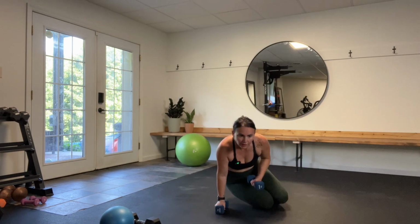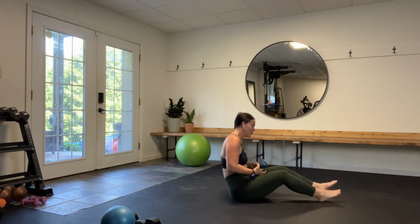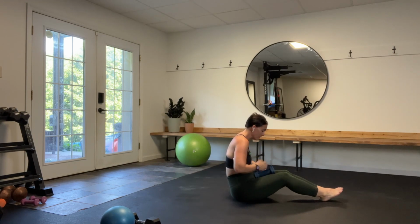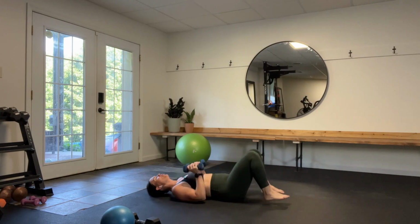Stretching is the least glamorous part. It's the most important, because if you hurt your muscles or you can't move your muscles, then your form's gonna be bad. Then you're gonna be more prone to injury.